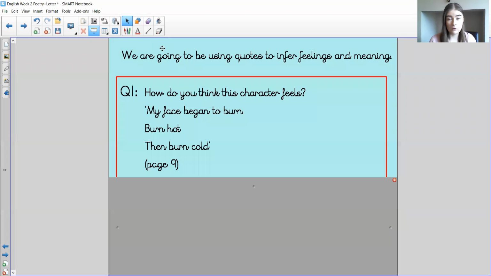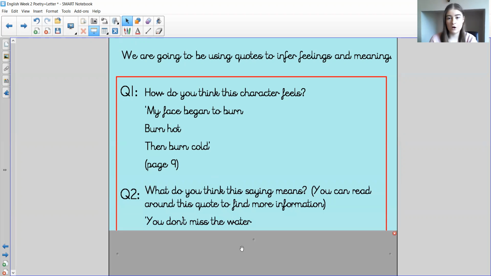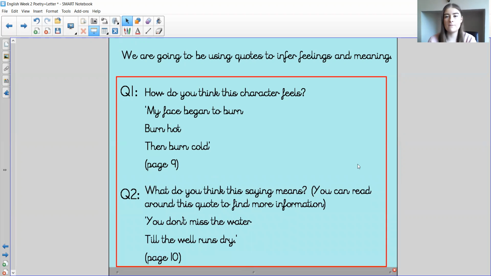Because the author is doing show me, don't tell me. So when Miss Noble says, show me, don't tell me that you're hungry, the author is doing that. They're showing us, but not telling us that this person is embarrassed. They've not said, I was embarrassed, but they've given you the information that means you can get to that conclusion yourself. So this one is all about our character feeling a little bit embarrassed about what they've asked. Give yourself a mark as to whether you think you've got that first one.